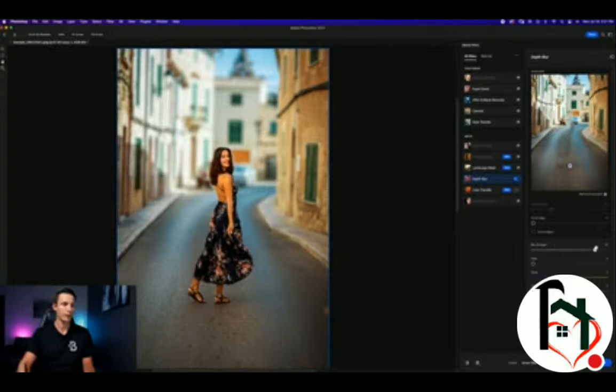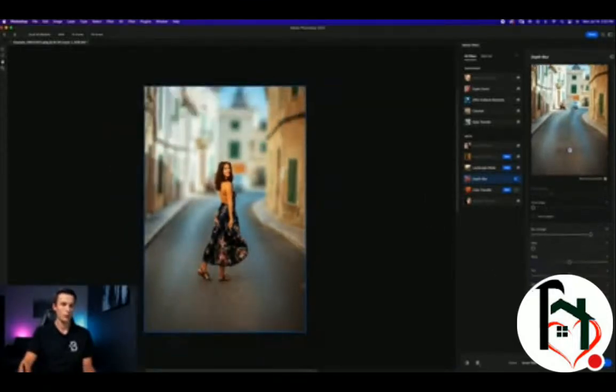From there, I can increase the blur strength just by moving the slider depending on the look that you're going for. And then you can also adjust the intensity of the blur by moving the focal range, because that will just help to change the depth of field that you have on your photo. Since I want to have a more dramatic blur, I'll leave this down at 0, and I'll keep the blur strength up nice and high, like so.